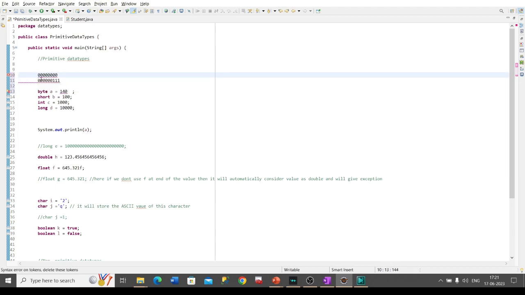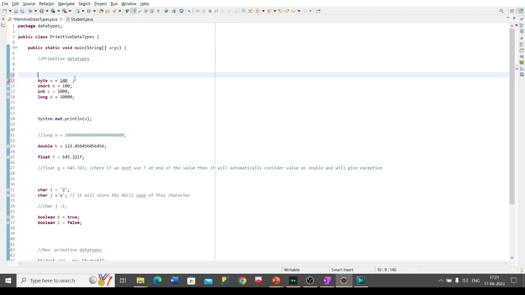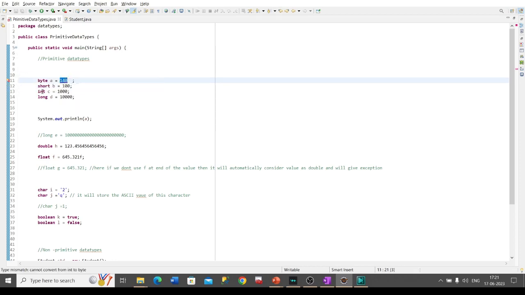If we fit this in, part of it will be lost and the value will be changed to a different value. So when you try to assign a value that is out of range, automatically it will give an error. What error is it giving here? Cannot convert int to byte. It means the value you are using here is of type int, and you are trying to fit that into a byte, and it is not possible. That's why it is giving an error.